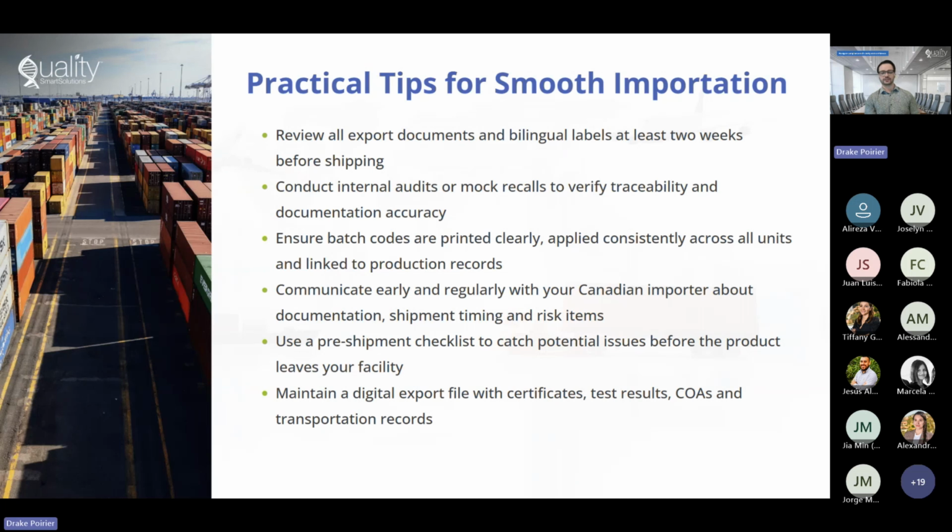Maintaining organized digital export files is another really big part of this. So C of A's, certificates, and shipping documents. When the CFIA goes to review your documents, you want them to be able to easily understand what they're looking at very quickly. So the more organized it is, the more clearly labeled everything is, the easier that will be for CFIA.